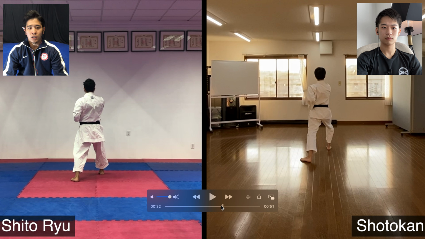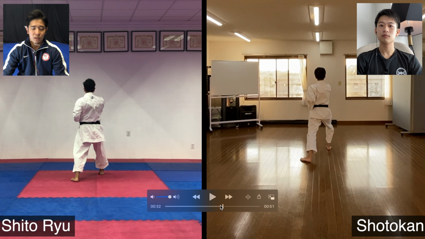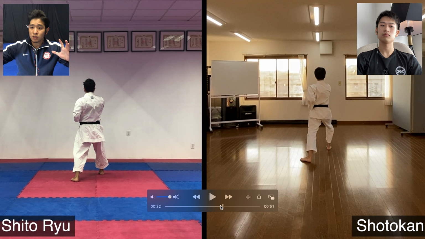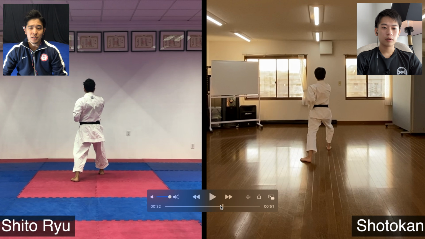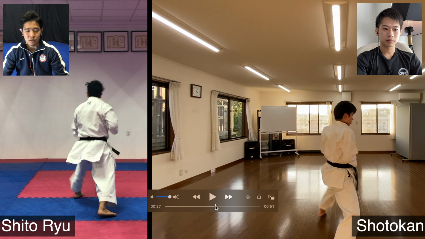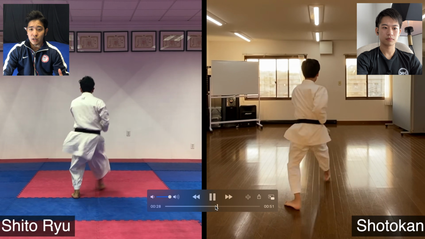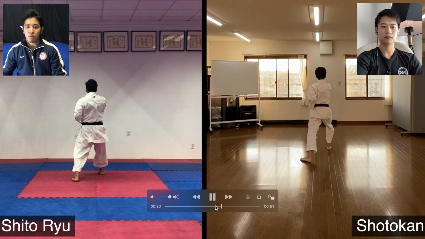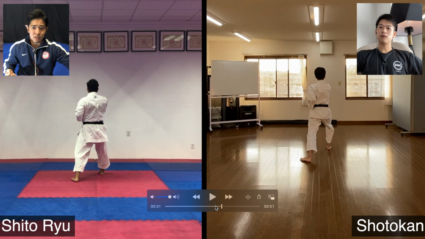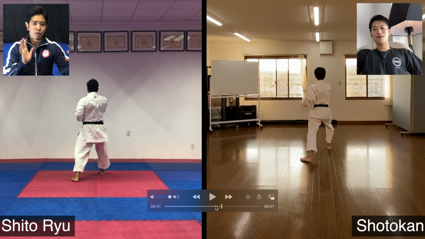Shitoryu, so let's say like a punch, right? We go into what we call motodachi, and that is a little bit slightly shorter. It's considered about half of your zenkutsudachi. And when we do our blocks, we go into zenkutsudachi. So that's why when we go diagonally, I go into zenkutsudachi. And when I punch, I go into half stance.